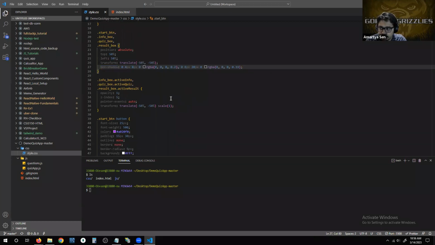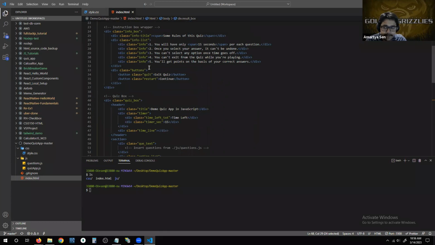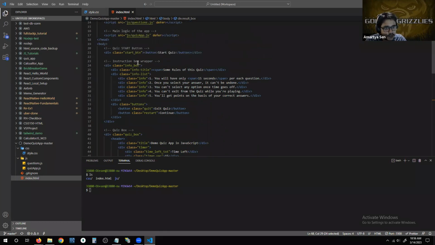okay? Now we have 2 different classes, okay? One is if the information box is active, the quiz box is active, and the result box is active. And the reason why we say this is because in our HTML page, we have coded all of this. And if you remember, HTML is sequential in nature, right?